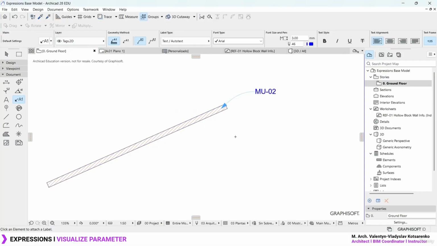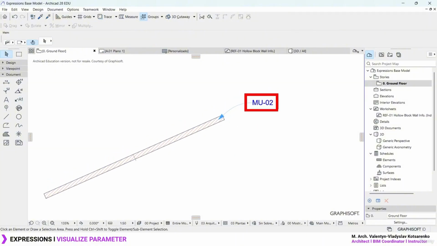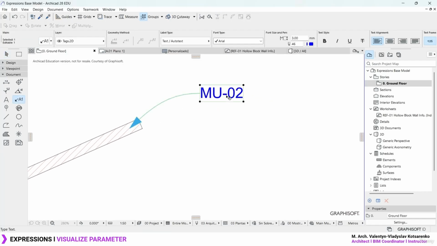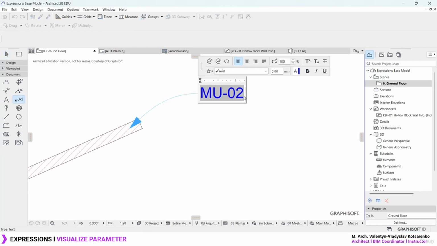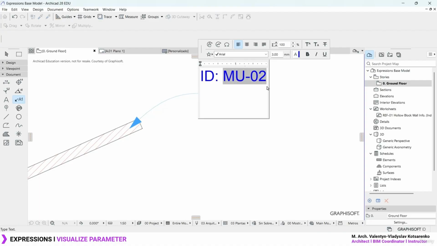And now you can simply go ahead. Let's press left click on this wall over here. For now, the tag will only extract the ID of this wall. Okay, so let's take a moment, double click the tag. Let's make this a title, a brief title, ID. Okay, and let's proceed and do the surface area, something like that.